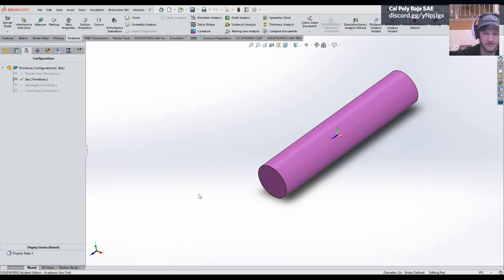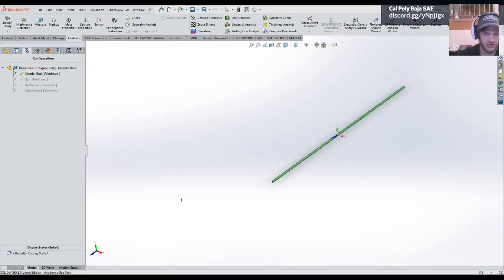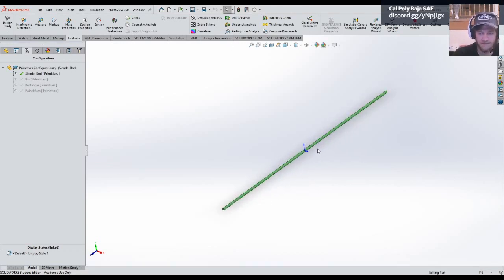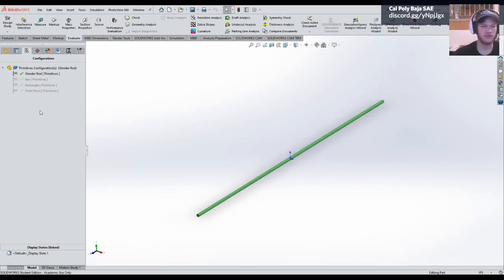So this is 0.567. And if we go to the slender rod, then that should be even closer to zero. These are smaller just because I didn't update the mass. But now we can see that this is orders of magnitude smaller. So this would be 0.02, and this is 0.000000. So that's 10,000 times smaller. So in most engineering contexts, we would say, yep, that's basically zero. So I'm done doing derivations. You can see it's definitely something you have to think about. That's why I stumble over them all the time.